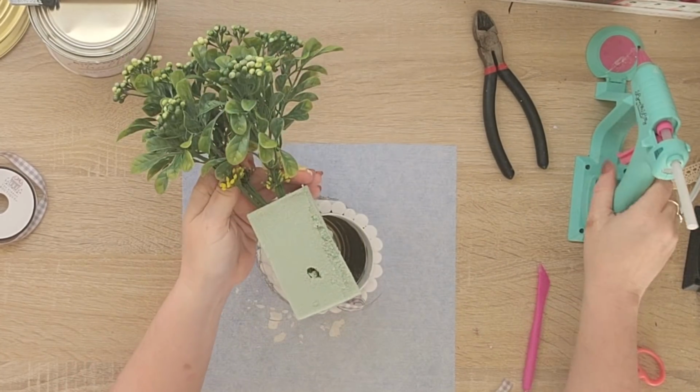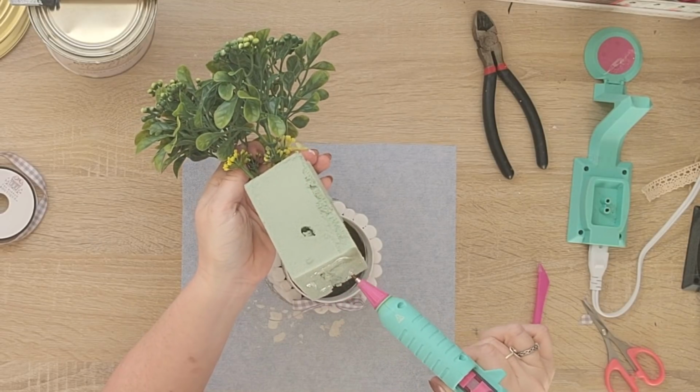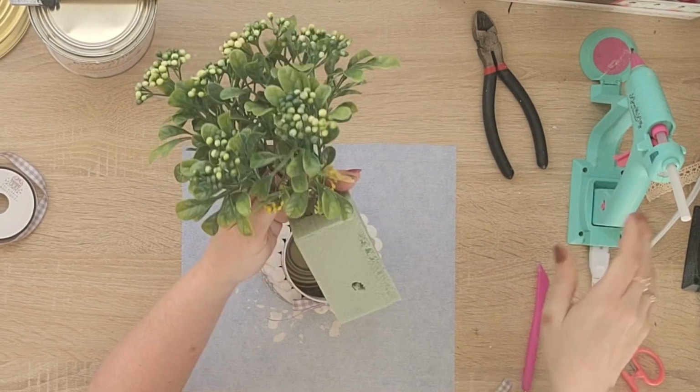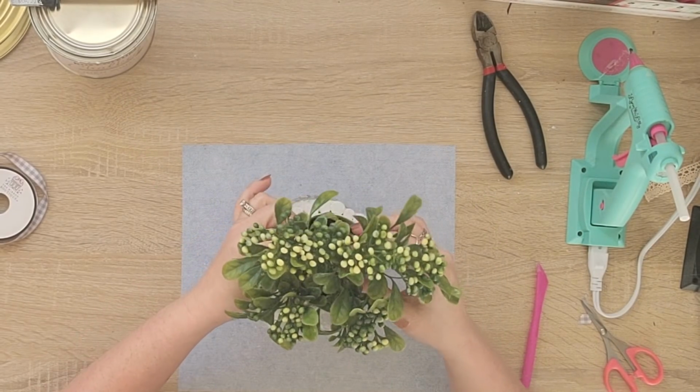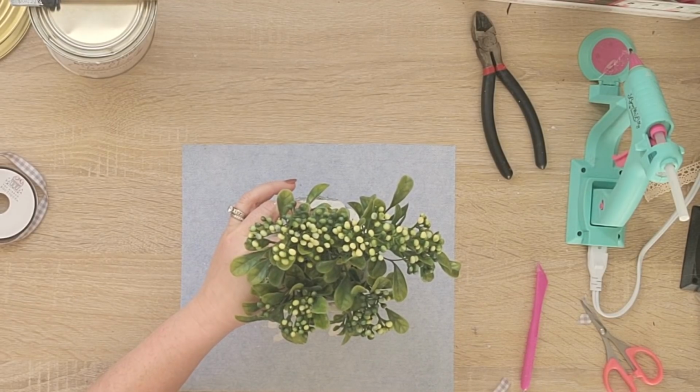And then, it was wiggling a little, so I'm just gonna glue the bottom down in. And then just to cover up the floral foam on top, I'm going to use some Spanish moss to fill in those spots, and then it's done.